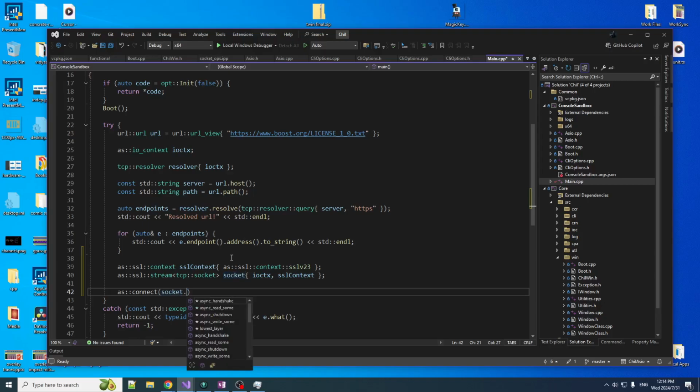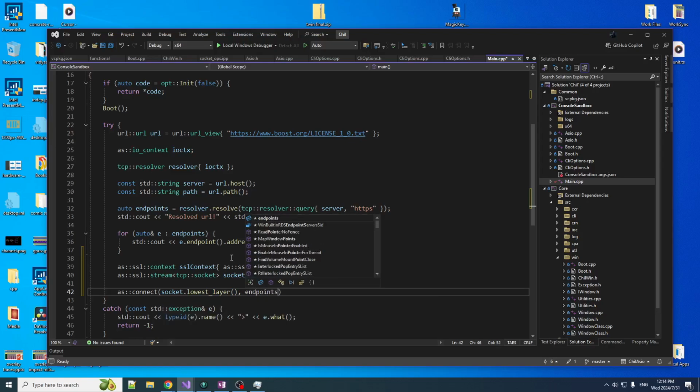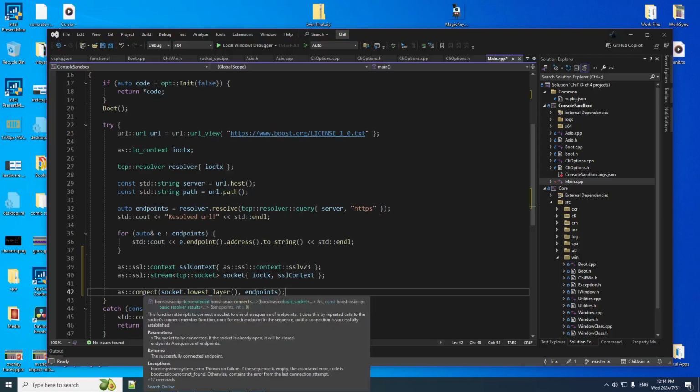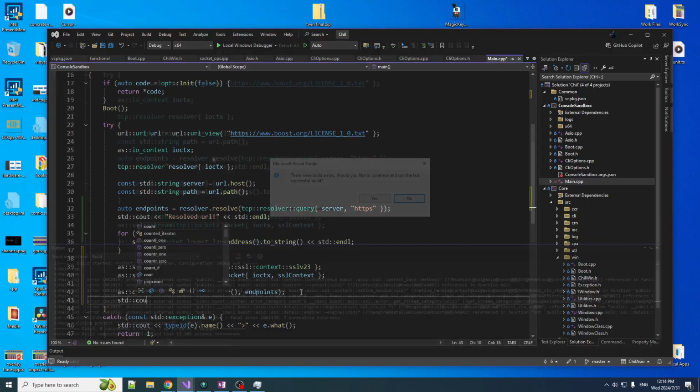So we actually want to go socket.lowest_layer to get at the underlying TCP socket. I think that's what we want to do. And then we add endpoints in here. And I think Bob's your uncle there. Is there any return from this? That just tells us which endpoint we connected to, I guess, if we give it a list of endpoints. So this should mean that we have connected.